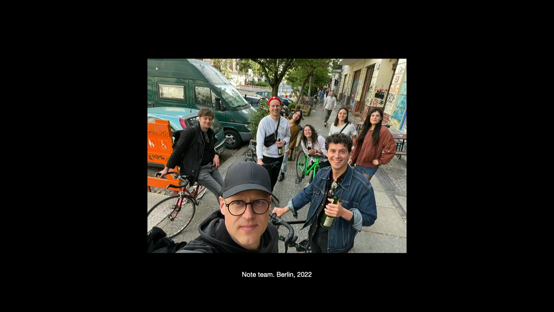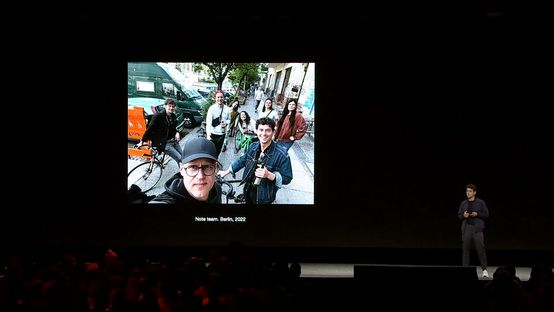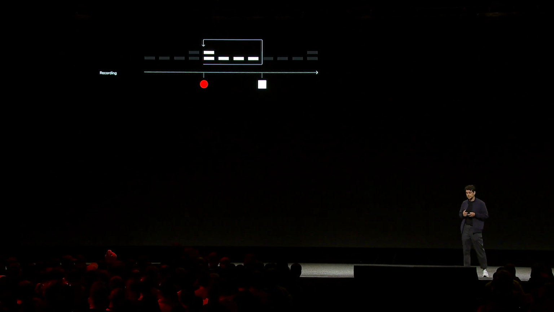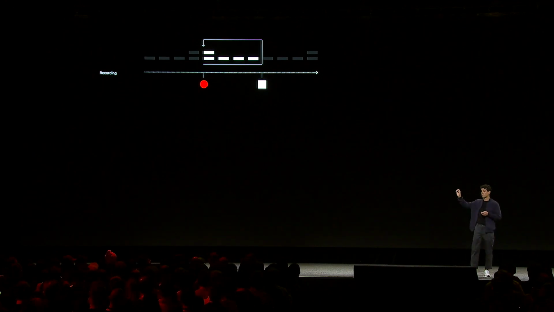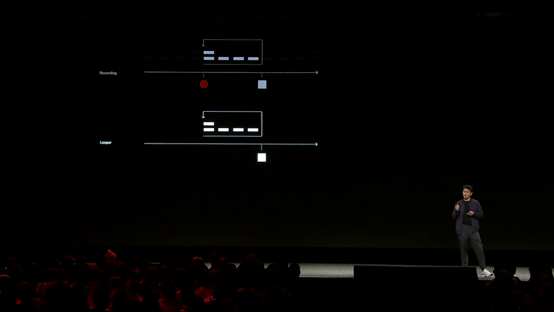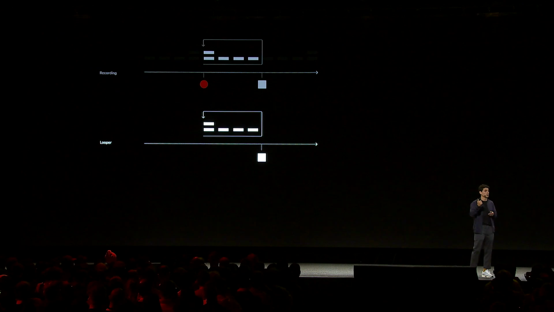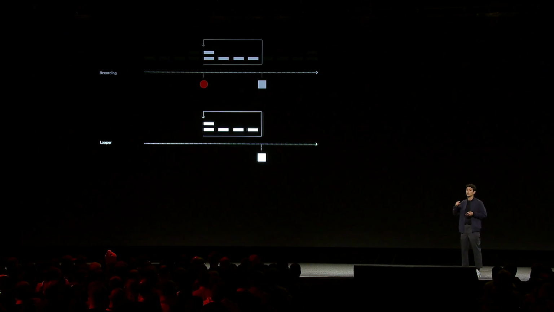So Hack Sprint arrived, and Matthias decided to develop, or hack, another widely used recording mechanism in the app: a looper. Traditional recording involves pressing the button twice, once at the beginning and a stop at the end. With Looper, we streamlined that process by requiring the user to press just once, at the end of the performance or musical phrase, and then it immediately loops the first note that you played.